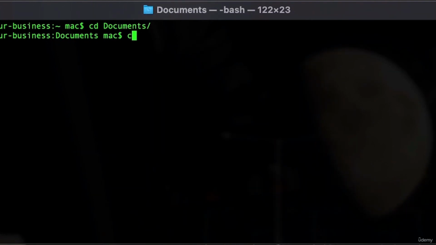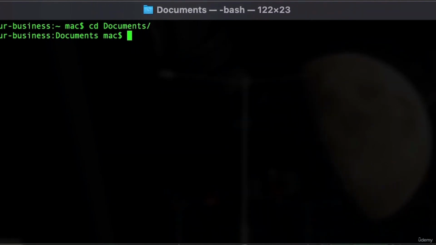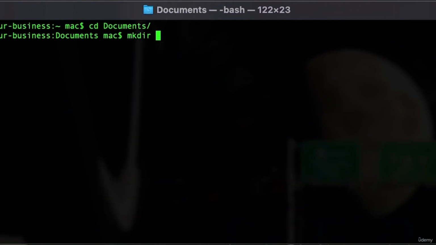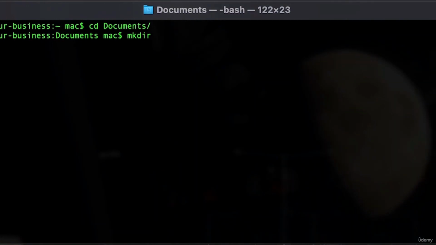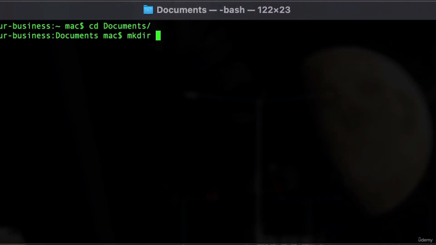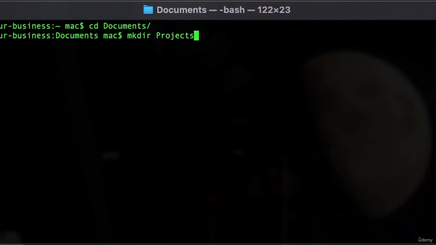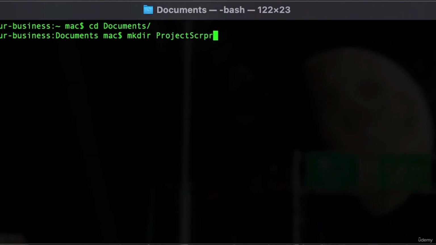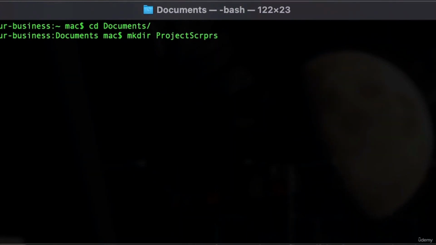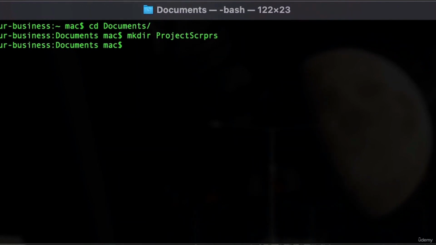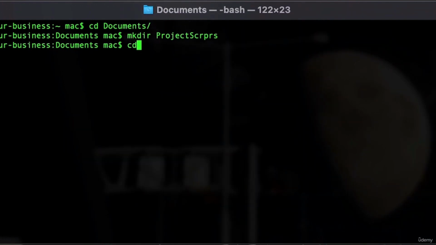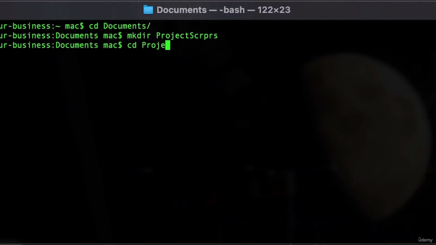So in this case, we'll be moving into the documents directory using the cd command and creating a folder using the shell mkdir command. We'll call our folder project scraper, after which we'll enter that folder with the cd command.